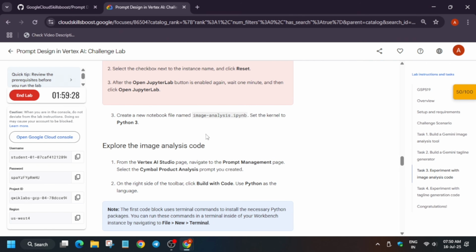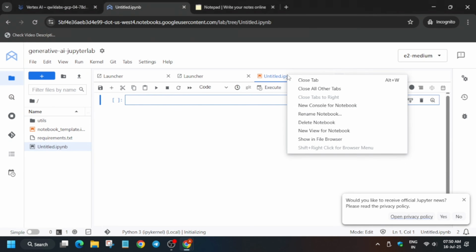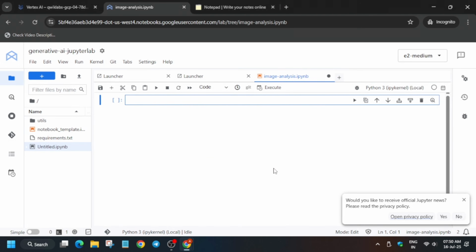Now from here you can see the name. Okay, copy the name carefully and rename the notebook. So we are renaming the notebook like this. Now come to the prompt management section and first of all we'll be opening the terminal here, then we'll authorize ourselves and then we'll run the codes. So no need to worry, I will tell you how you have to do it.